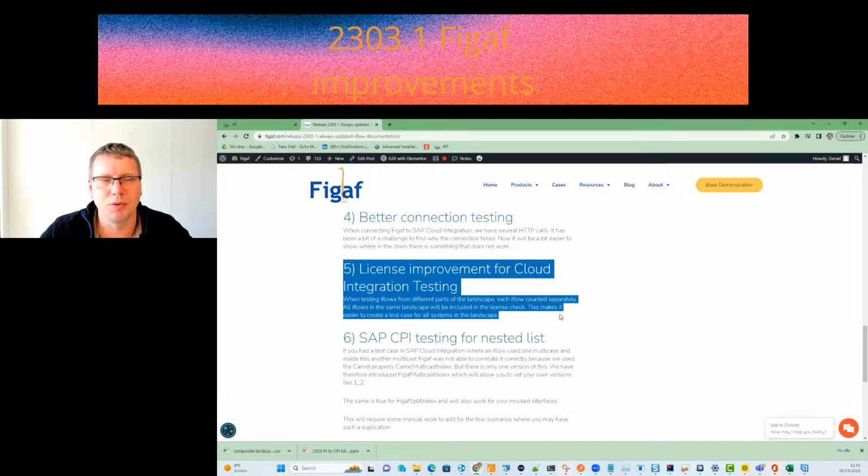We have also improved the licensing. The way we are licensing test cases is the number of iFlows that you're using this for. And what we've added is an improvement that says, if you have a named iFlow, it is counted once no matter where in the landscape you're testing it. This is obviously important if you have something in production and you want to retest that in development. Be sure your governance is obviously in place, so you know what you're going into and what's going on with those scenarios.